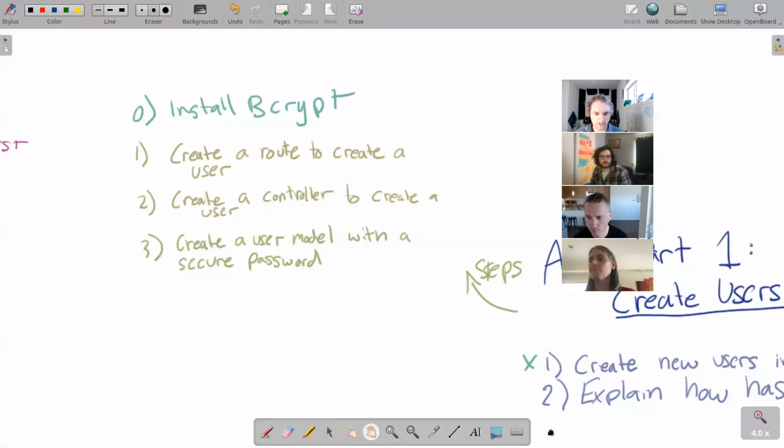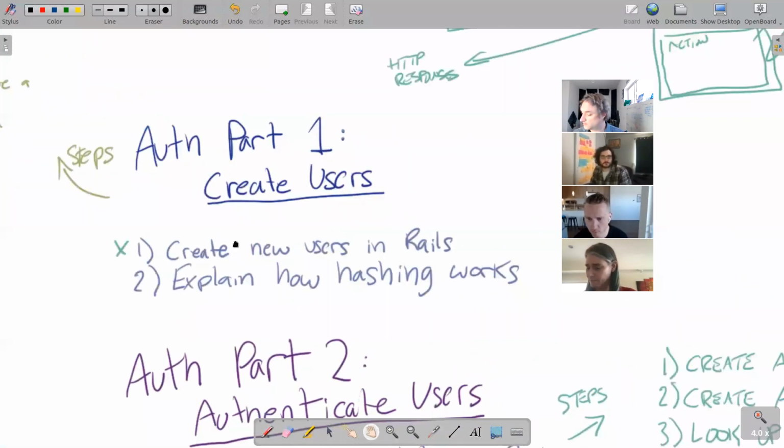All right, that's objective one. Now we can create new users in Rails. Fair warning, if and when we get to part 2 of this, the very first thing I'm going to ask you to do is do all of this stuff on your own. So spend some time getting fast at that. We're going to do that at the beginning of all of these. You should be able to knock it out in a couple minutes.